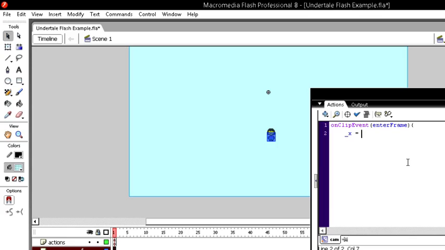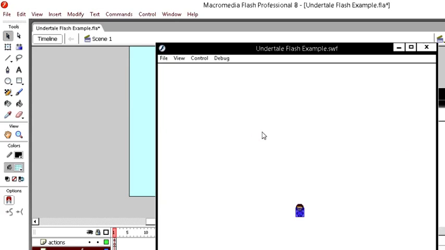So x equals root. Make sure you put root because it's going to refer to the movie clip. Root car x. Basically, its x is equal to the character's x and its y is equal to the character's y. Now watch.